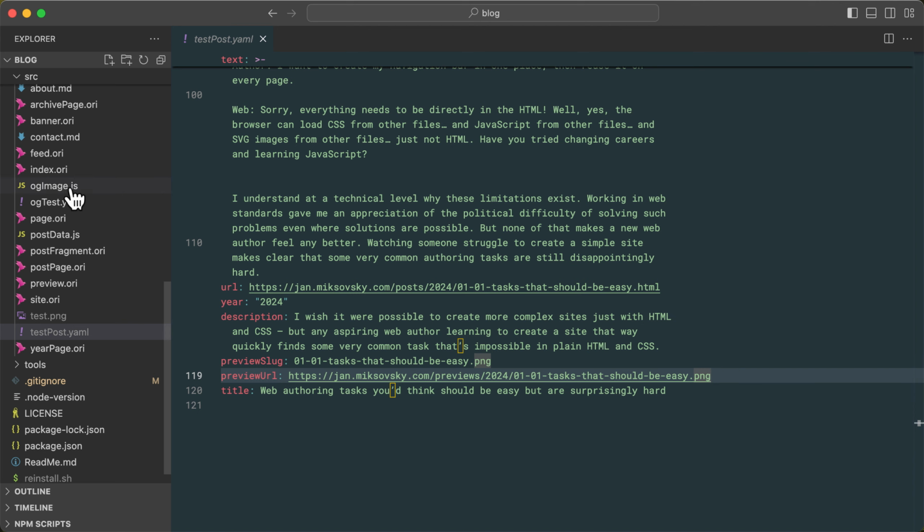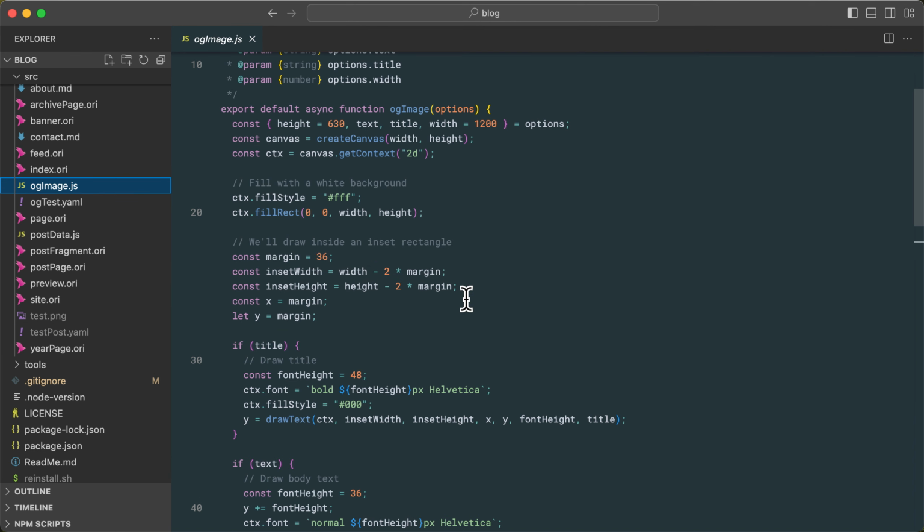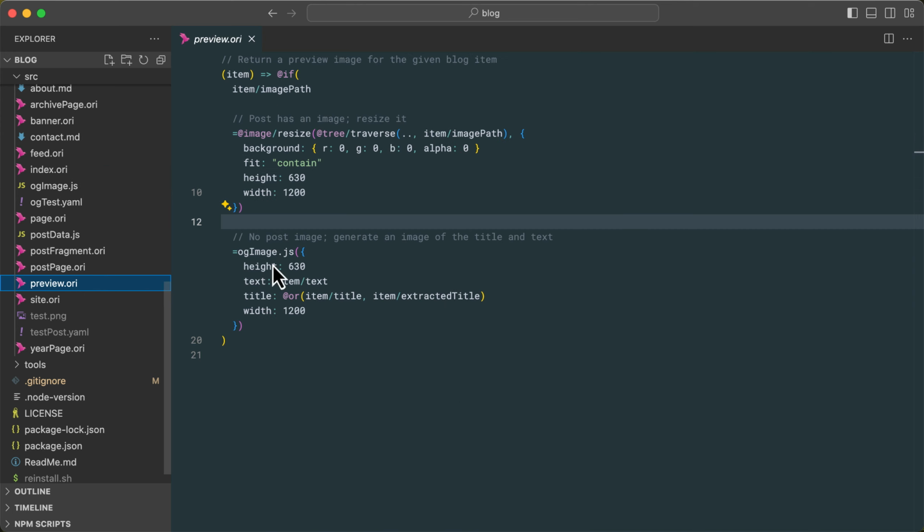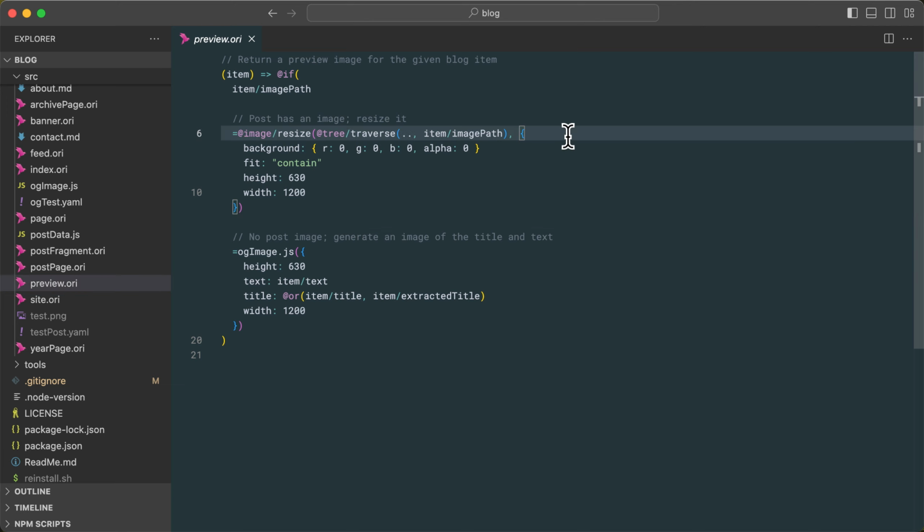Now, this particular function is designed to work against a single set of options. What we want to do is scale that up. So step 3 is going to be generating previews for all the posts. The first thing I do is I have a little helper Origami function that decides if a post has a preview, and which flavor of preview it's going to be. If it's a post that has a path to an existing image, then all I'm going to do is resize that image.